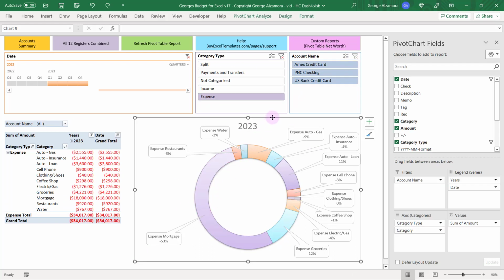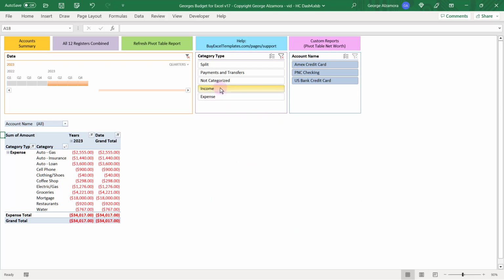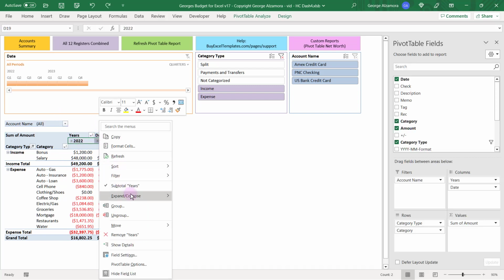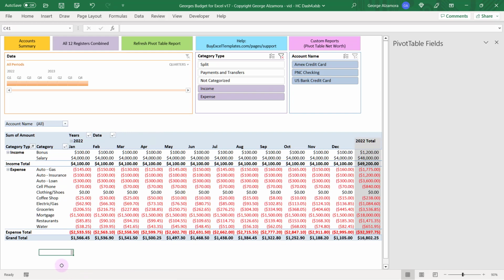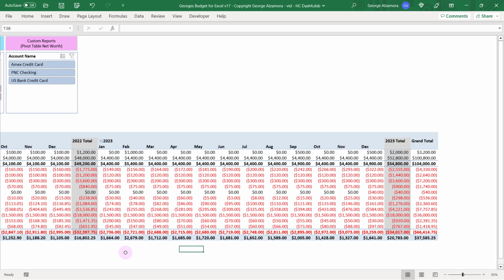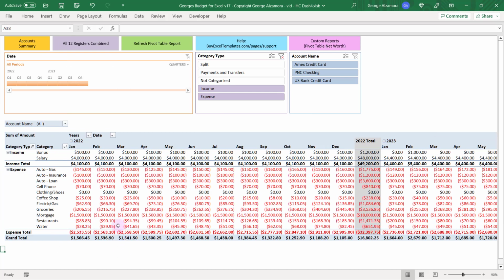I'm going to go ahead and remove this chart here, and I'm going to slice over both these items here, income and expenses, so you get a nice report to see how you're doing on a yearly basis. But up here I'm going to go ahead and clear that. You could have multiple years here, just depending on whatever's in the registers that you've added. And if you want to see the month detail, you could do that also. You could expand the data and see all the data on a monthly basis. So it's a great report that you can fully customize.